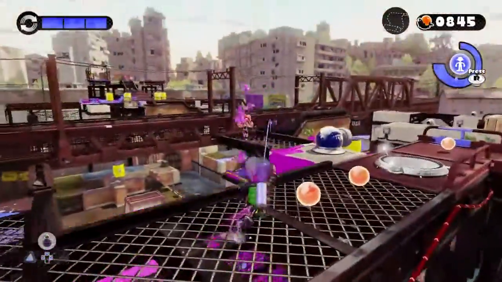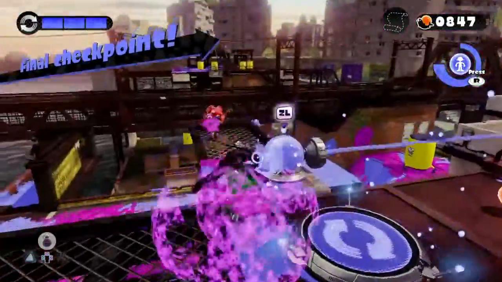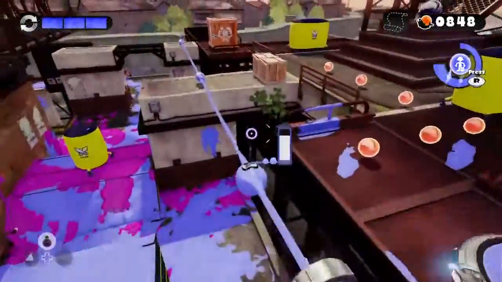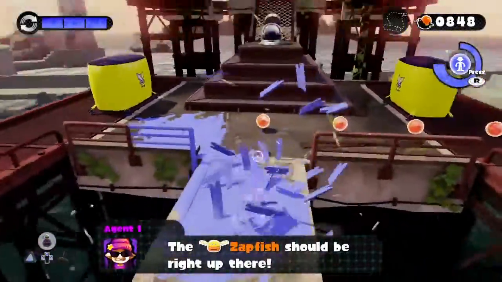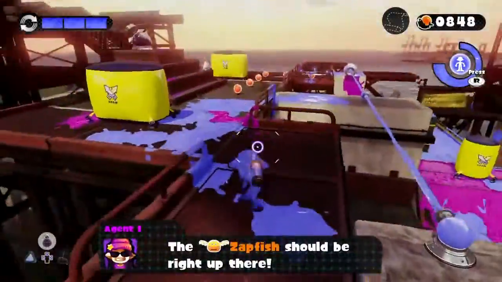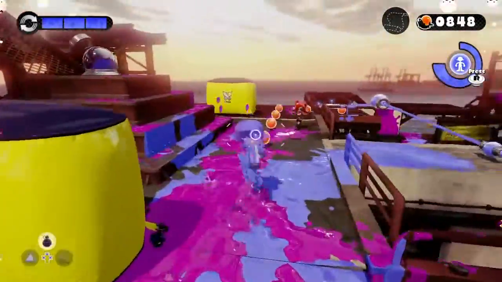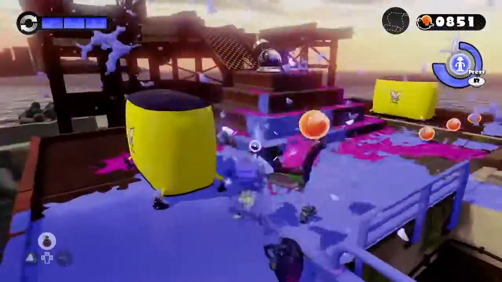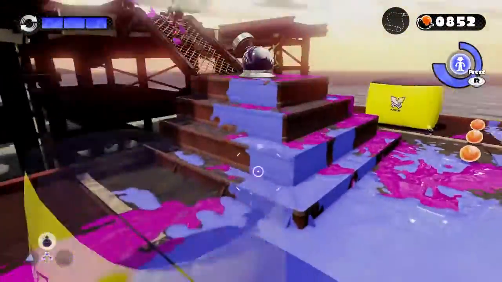This is where having walk speed up really helps you in matches. Okay. Zapfish is right there, there's armor. Where is the Zapfish? Or not the Zapfish, the... Oh, like a cat, I've lost another life.